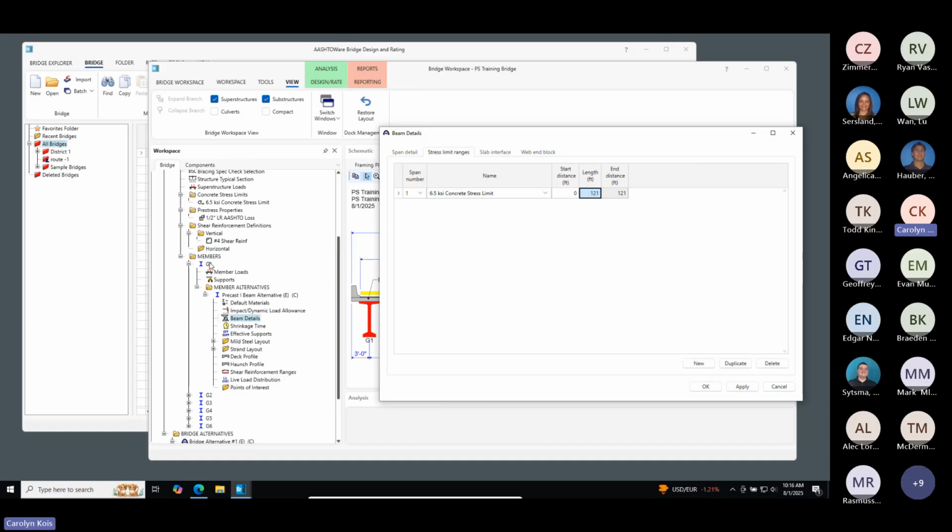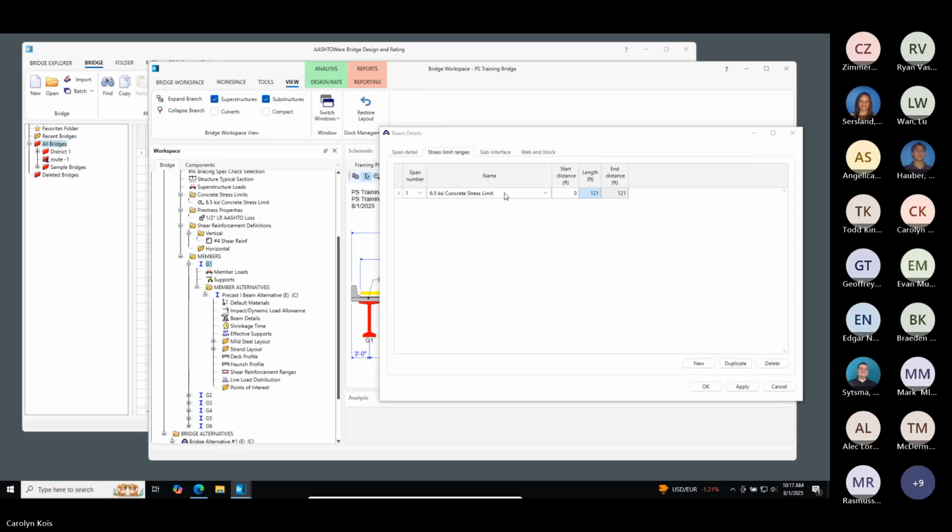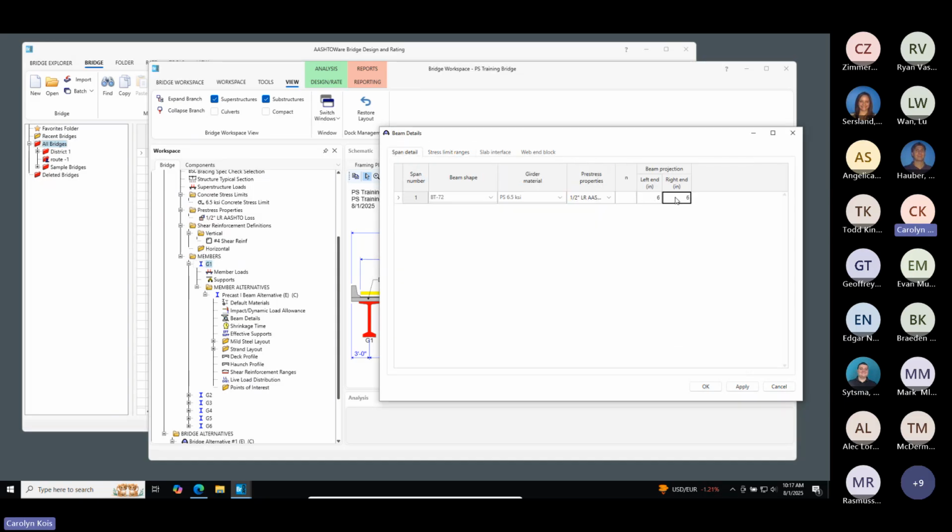You'll remember the span length that we set up was 120 feet. And then here we have 6-inch beam projections on each end. So that gives us a total of 121 foot pre-stressed concrete beam.